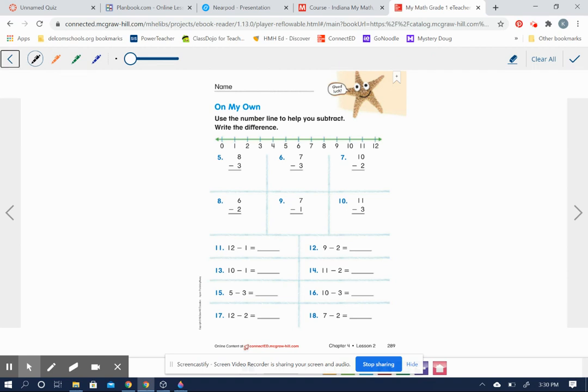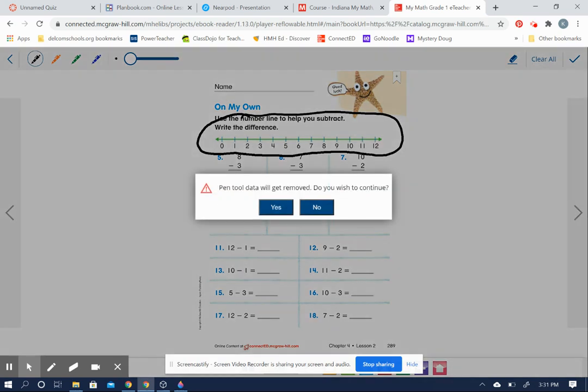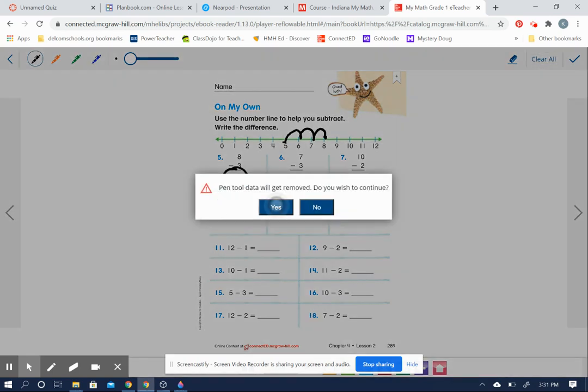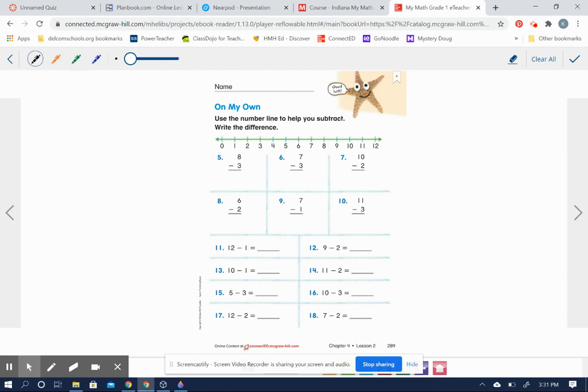But you have your eraser and your pen, as you're drawing and writing the answers, then you can use your eraser and you can clear after you've done the work and start over to do the next one. So 8 minus 3, 1, 2, 3. Find your answer, write the answer down here. Then you can erase the number line, but you're going to have to use just the eraser and wiggle, wiggle, wiggle to erase those lines. All right. Good luck.